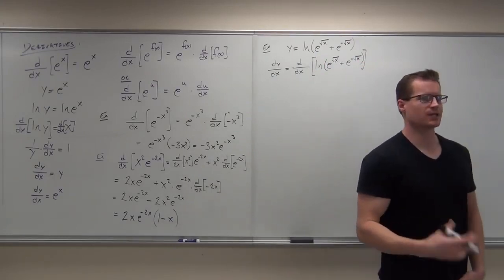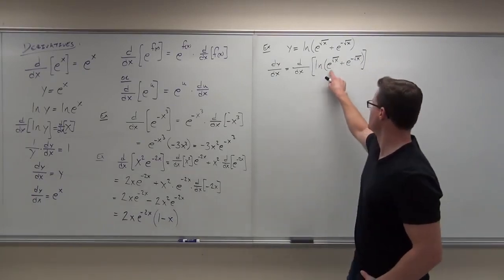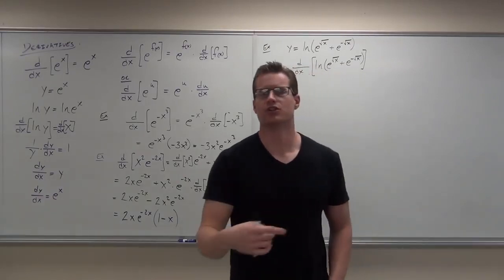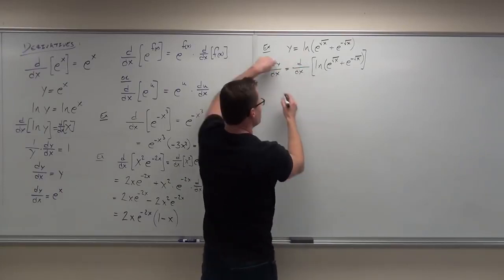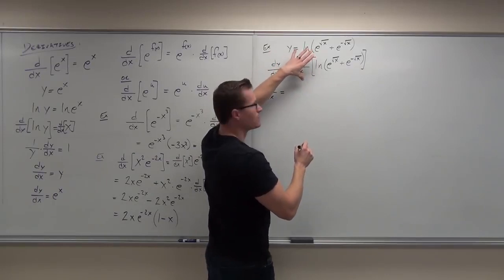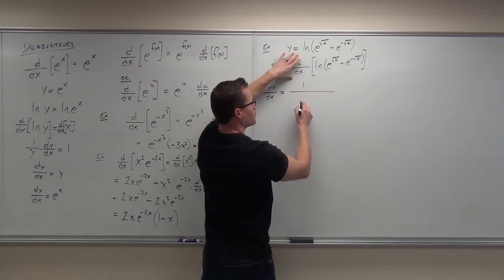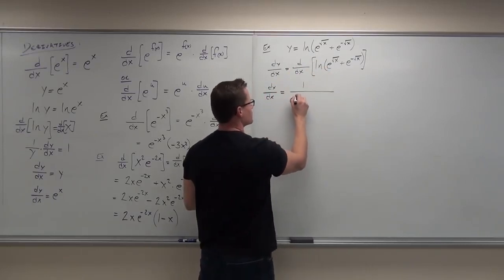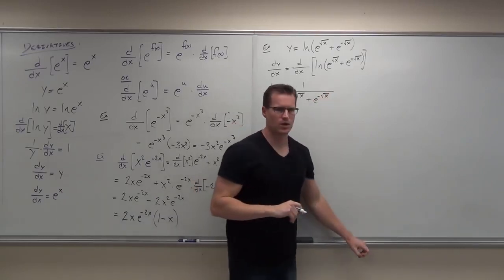Let's talk about the first step together. What's the first thing that we're going to want to conquer here? Are we going to start taking derivatives of these guys right now? What are we going to start taking derivatives of right now? Very good. Do you know how to take the derivative of ln? So tell me the first thing I have when I take the derivative of this thing. Oh, I hope that you know. Derivative of ln says you do what? 1 over the original. Good, not this, right? But just the inside. So e to the square root of x plus e to the negative square root of x. Quick head nod if you're okay with that so far.